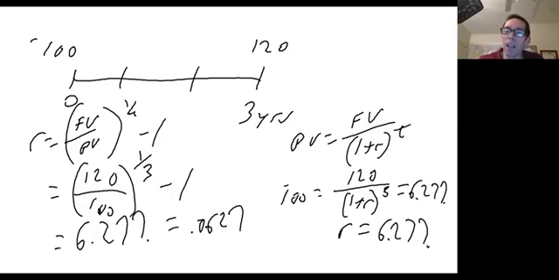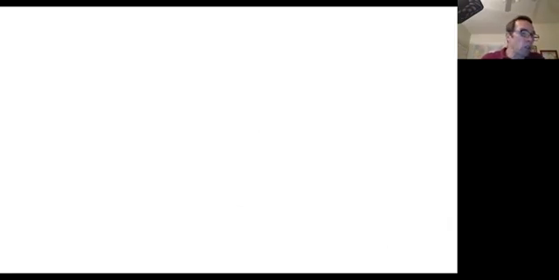That'd be pretty silly to say 100 is equal to 6.27%, okay? And you won't look like you're a graduate student who took some finance courses there. So we don't want to do that, okay? We want to say R equals 6.27%. All right, so we know how to solve for R. You're using the rate function in Excel. Now we want to be able to solve for T. So let's do the following.